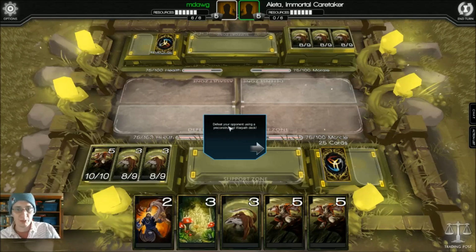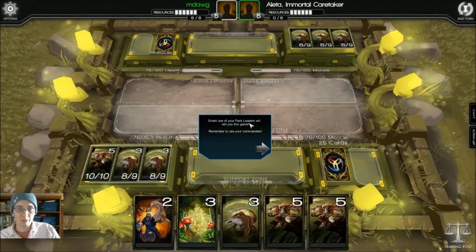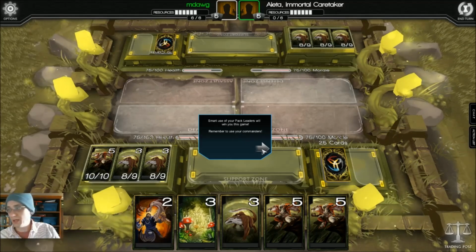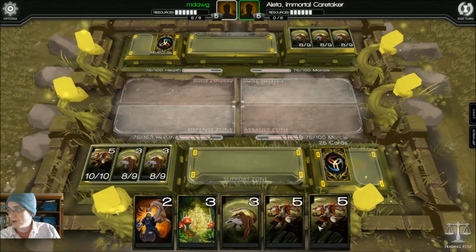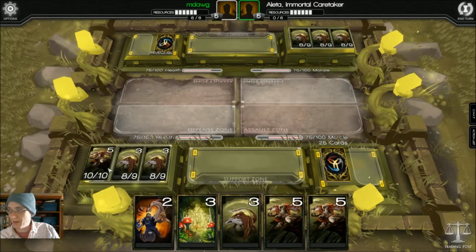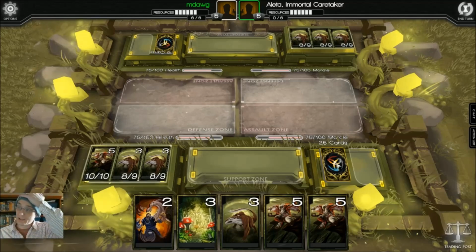Defeat your opponent using a pre-constructed Warpath deck is what this says. Smart use of your pack leaders will win this game. Remember to use your commanders. Alright, so let's just take a look here. Of course, the 5 cards down here are what we have in front of us. The cards over here are commanders, and this is our deck of cards that we'll be pulling from, 1 card at a time each turn.